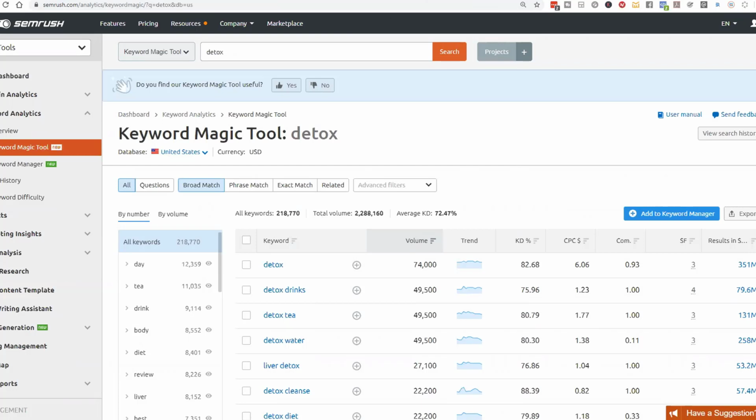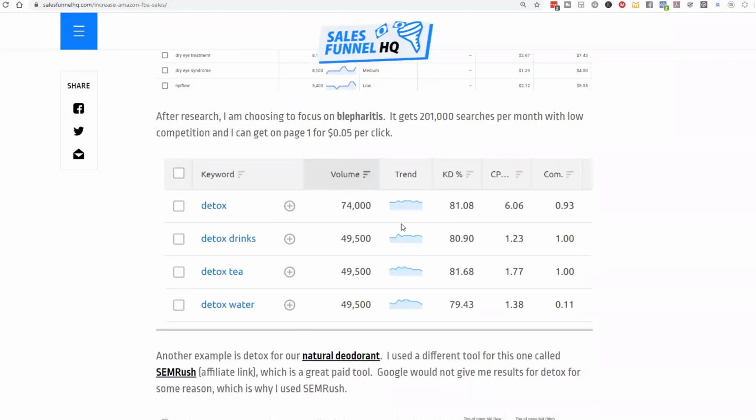With this idea, it's the same thing, but SEMrush gives you volume. Keyword difficulty right here is more SEO. Google Keyword Planner gives you Google Ads difficulty. This is SEO difficulty. And then you can see the CPC is pretty high, but I still think we can play with that. So let's go back to the article.